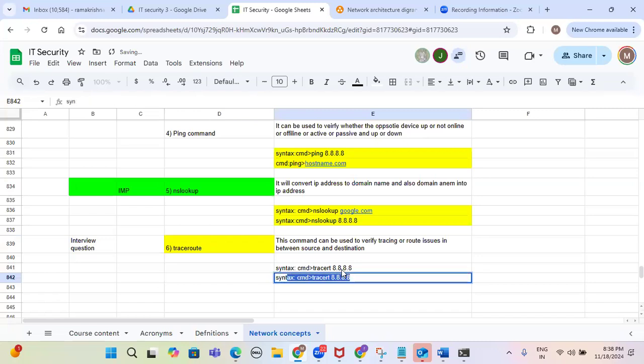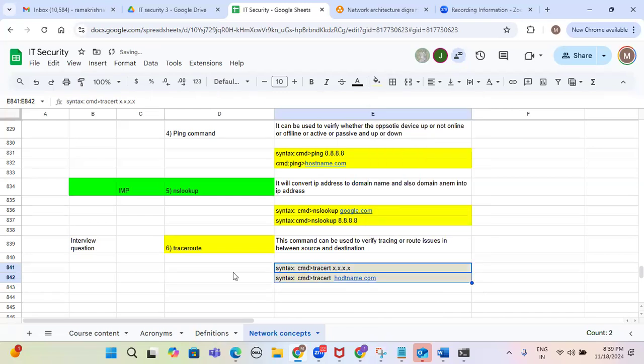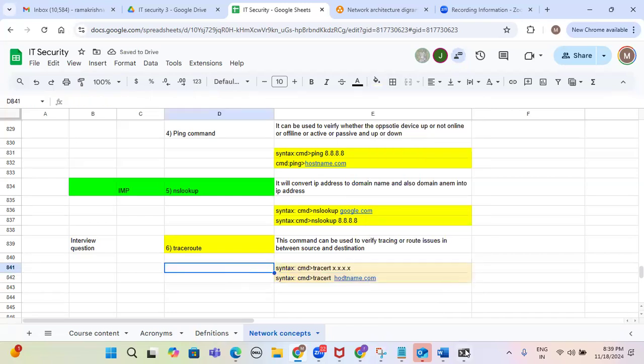Or we have one more formula. Here, don't think like 8.8.8.8 only. Otherwise, x.x.x.x, any number you can keep under the x. Unknown number in mathematics, we can call it x or y or z. Otherwise, we can give a hostname.com also. Example, google.com. So these two commands we can use to verify the traceability whenever any issue occurs. What is meant by this, sir? Let's go and see now.